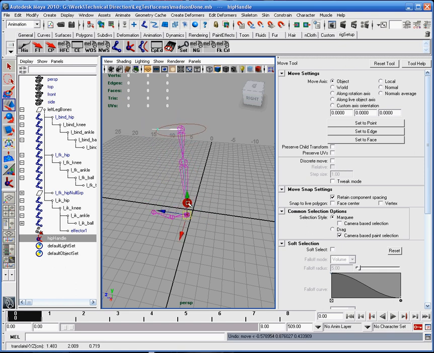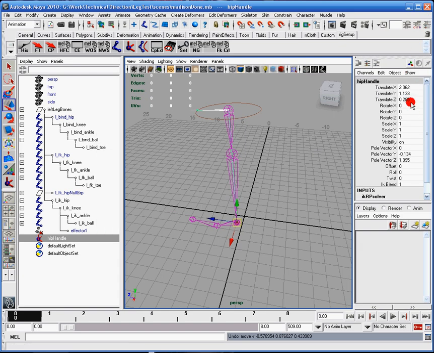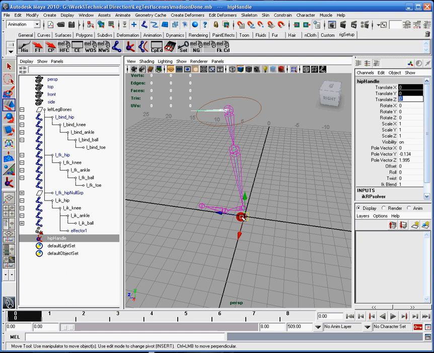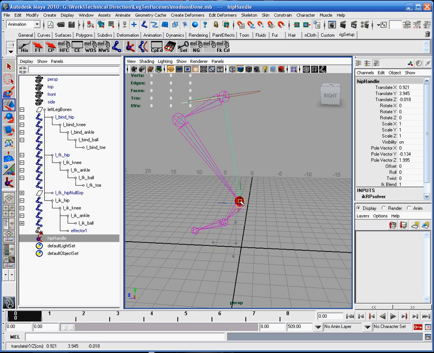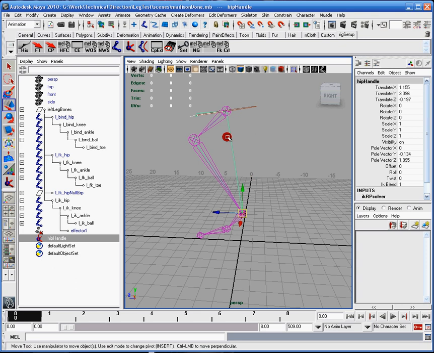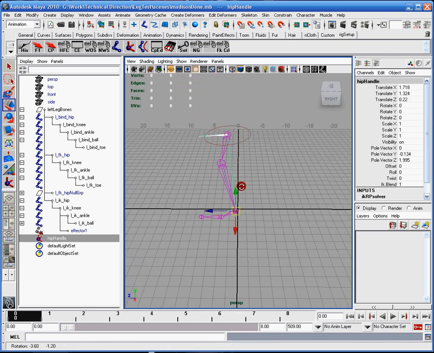Now, when we originally made our bones, it was very important, if you recall, that I said to make sure your knees are bent a little bit, because if this is not bent correctly, it'll be perfectly straight and it'll never solve that distance between the two points here. It's kind of weird to envision, but trust me, you definitely don't want it perfectly straight. You need just a tiny bit of bend so it'll solve correctly. And that's the importance of that.